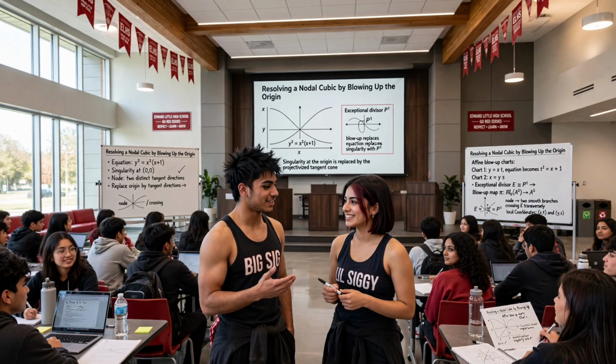You iterate. To resolve a tack node, you have to blow up the new space. You target the new singularity residing on the first exceptional divisor and you blow that up, creating a second exceptional divisor. Oh. And you keep repeating this algorithmic surgery, stacking exceptional divisors upon exceptional divisors until the branches finally microscopically pull apart. That is intense.